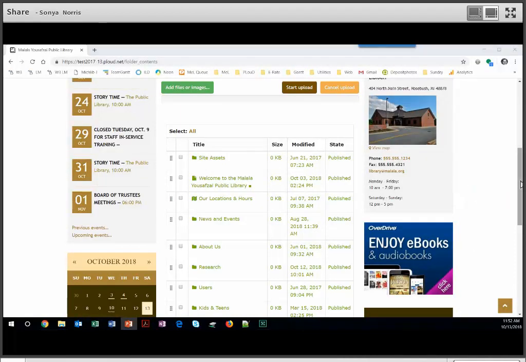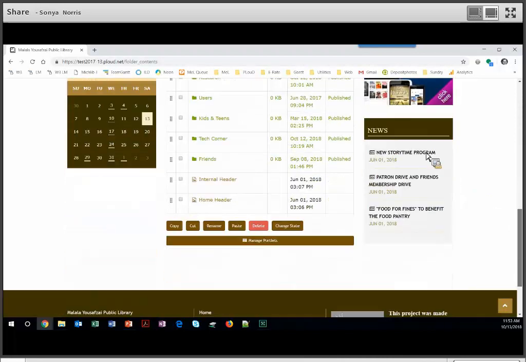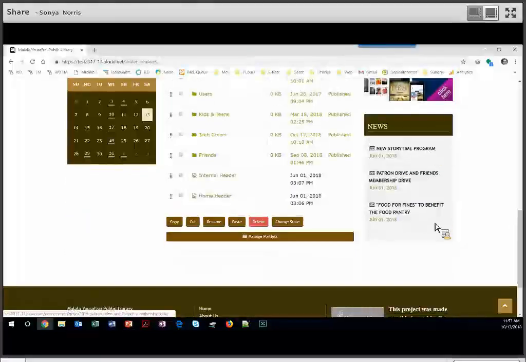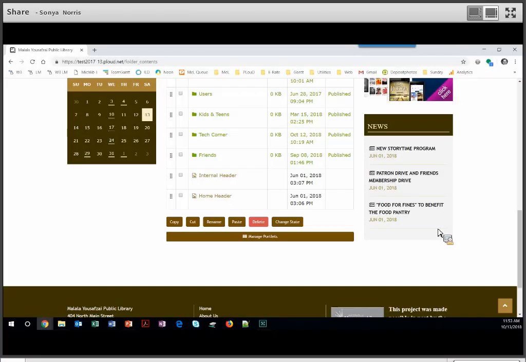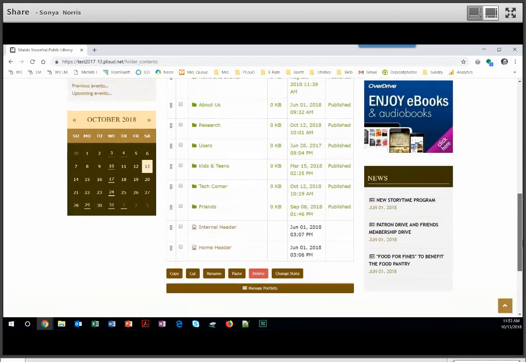Let's talk about dates. Here in our news section, we have a number of items that may become a little bit stale looking over time because they have a date. For instance, you may have a director's message from last year or the year before. If you update the content there, you'll also want to update the date so that it appears fresher. Let's take a look at how to make that happen.